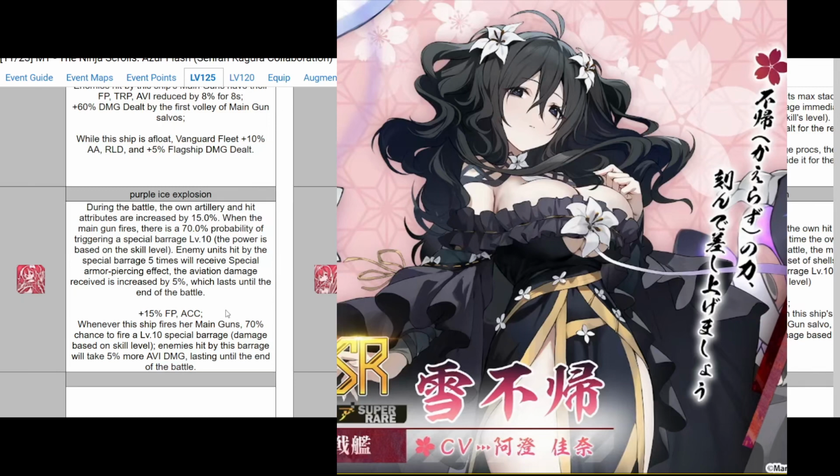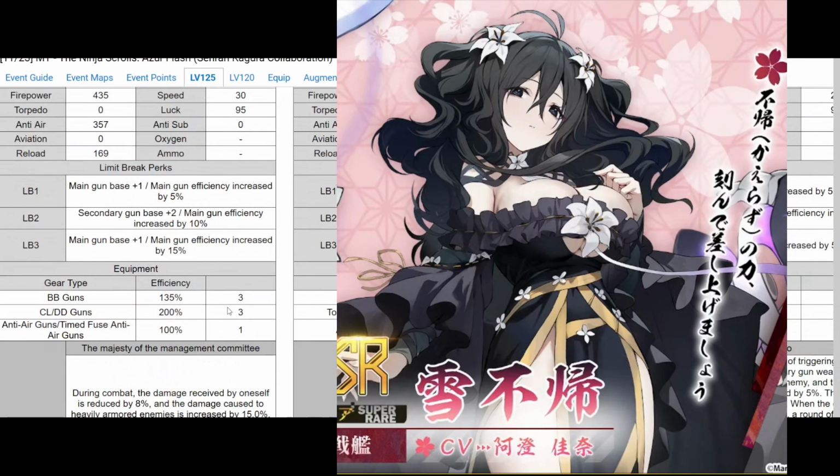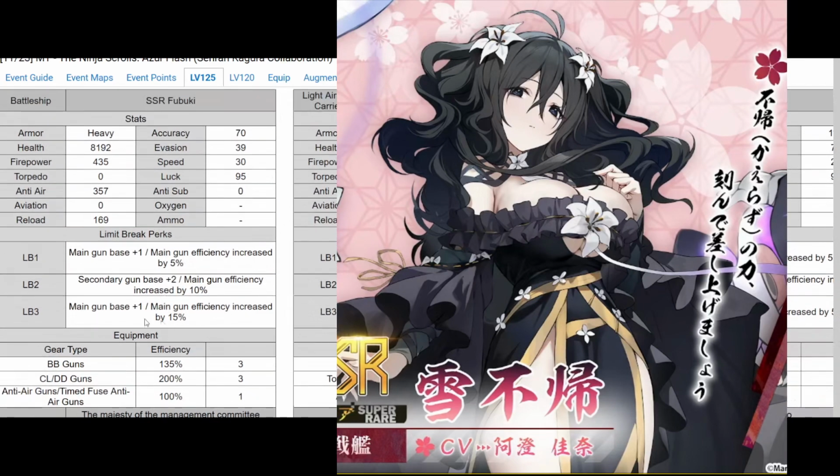Hopefully it's like a really kind of like a Nagato style barrage where it kind of covers the whole screen so a lot of enemies get hit. And then you can run like Unicorn, Aquila, Perseus, there's any other carrier in that mob fleet, and they can take advantage of this extra aviation damage buff. That looks pretty cool. So, looks pretty good. Probably the best looking one so far in terms of kit.